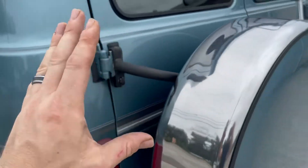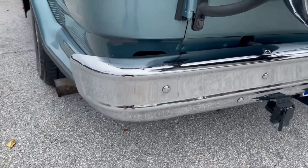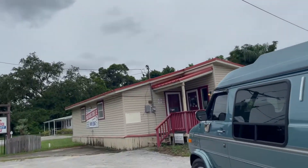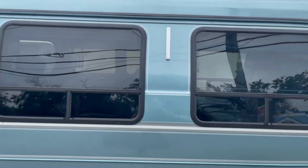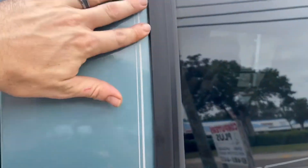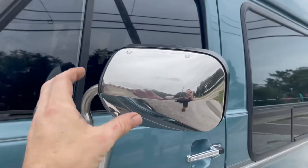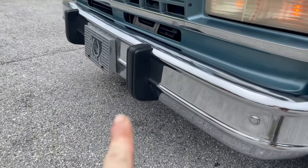We painted the tire cover and took off the entire tire hanger. We shined up the aluminum on the ladder, specifically on the bumper — that came out really, really good. The rims look amazing, though I still haven't ceramic coated those yet — I want to clean them down properly before applying it. The windows are ceramic coated, which makes a massive difference when cleaning and also protects them. The trims came out much nicer — they were kind of a grayish color and now they're full black again. Ceramic coating is an awesome trim restorer. The chrome mirror came out amazing, and the front and rear bumpers look great too.